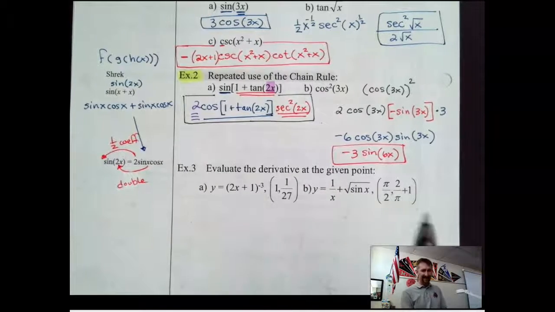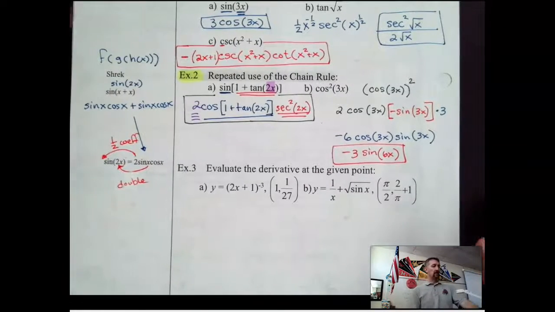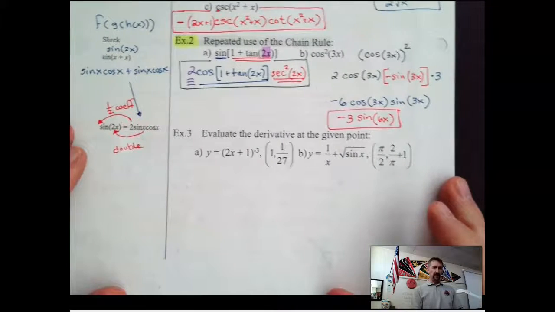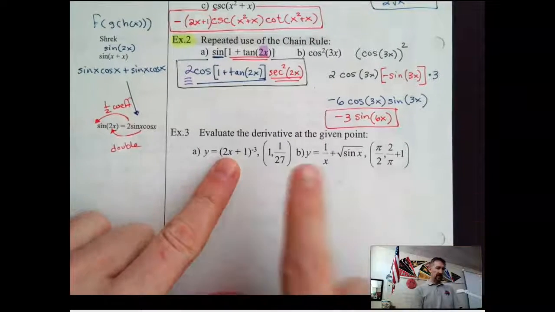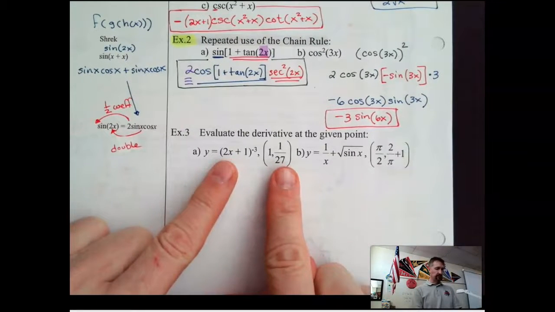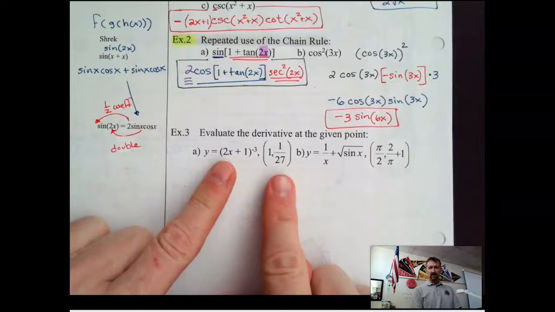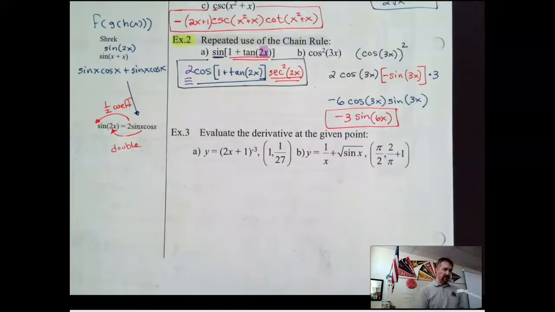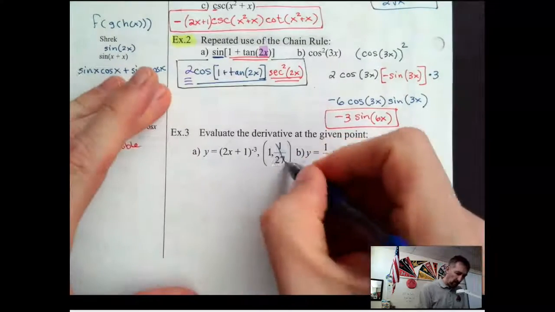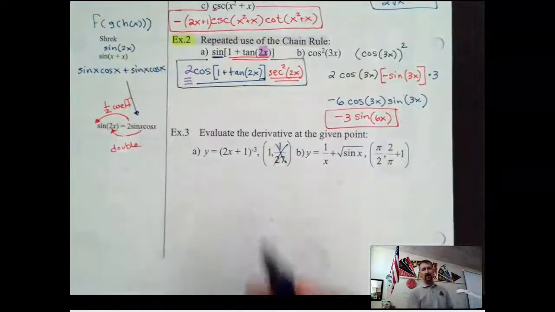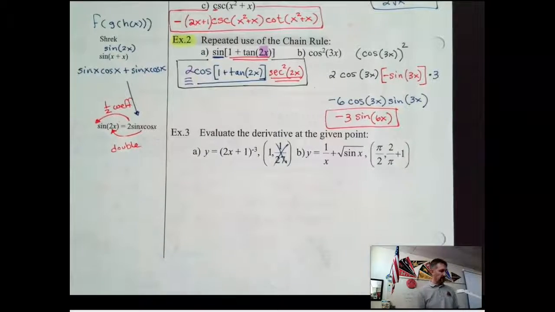Evaluate the derivative at the given point. So think about that for a second. Evaluate the derivative at this point. So there's a redundant piece of information in here. I hope that most of you see that right away. You say, well, you know what, we don't even need the y coordinate if I'm just evaluating that.